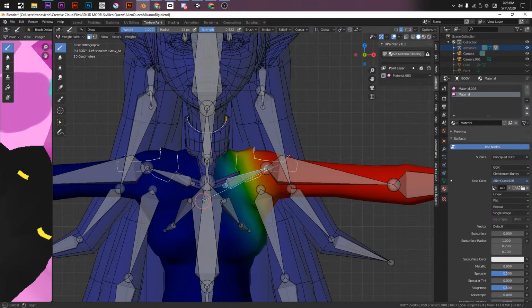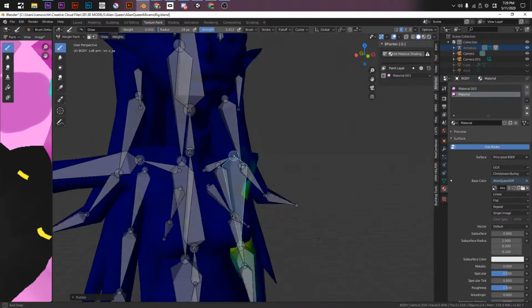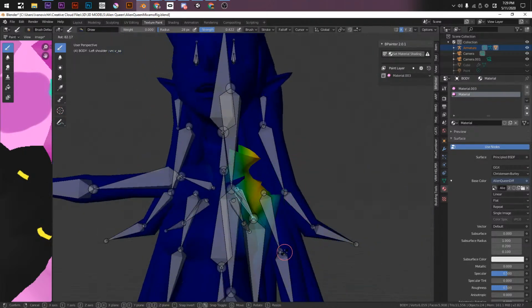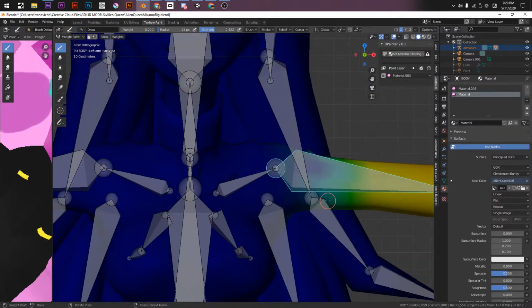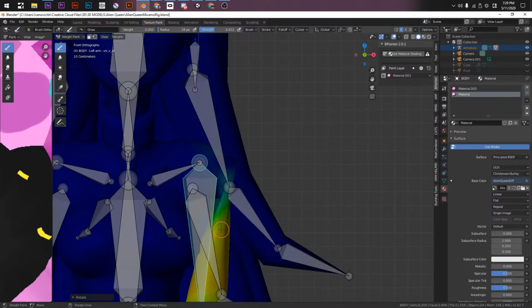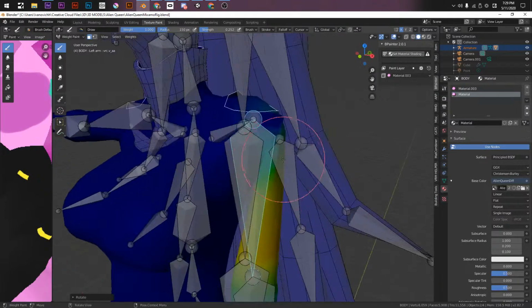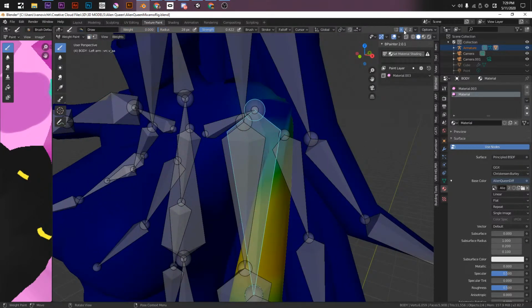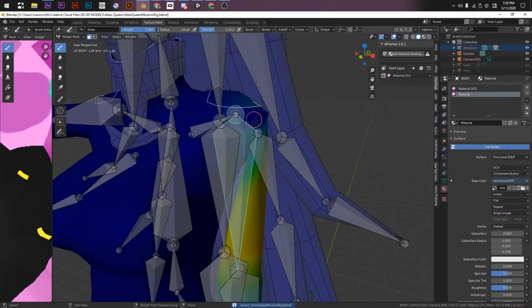Let's see what happens if I do this, something like this. Okay, that's not good. And this is worse. Okay, I will not change that. I think this is the one that has to be changed only. Maybe, I don't know. Because if I move this arm, this is not moving, but it should move. Oh, I have a mirror. Mirror mask, weight paint 1, save before doing something stupid.